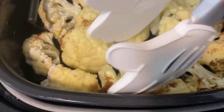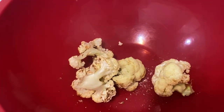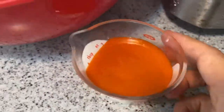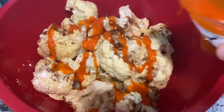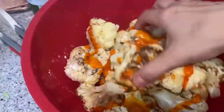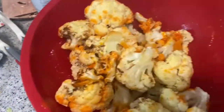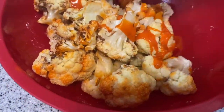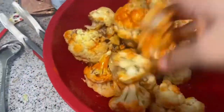and with my little Mickey hands that are cute but a little harder to use. But you know who I did it for? Heather. So yeah, I put 4 tablespoons. I found that is enough for one head of lettuce. I put first half of it, and I mix it with my hand to get the sauce all over it. This way it goes a lot better, instead of using a lot of sauce, because this has a little bit of fat in it.